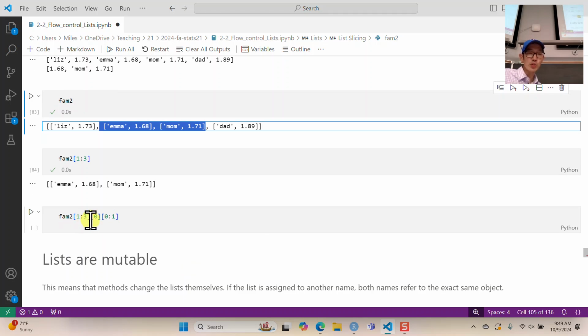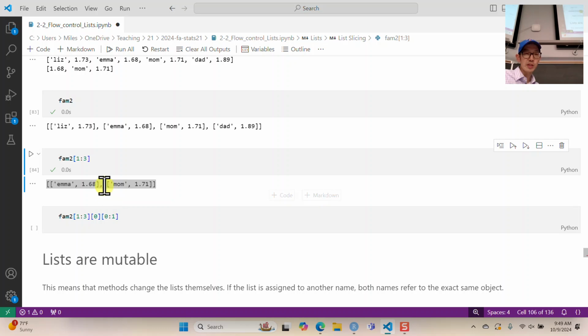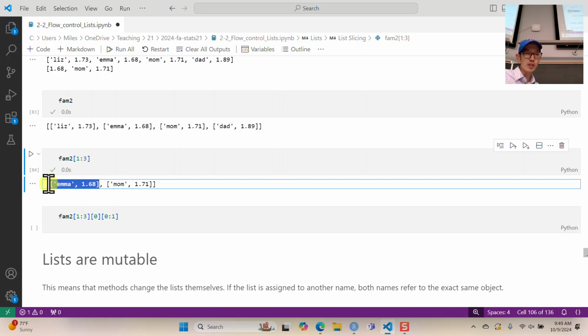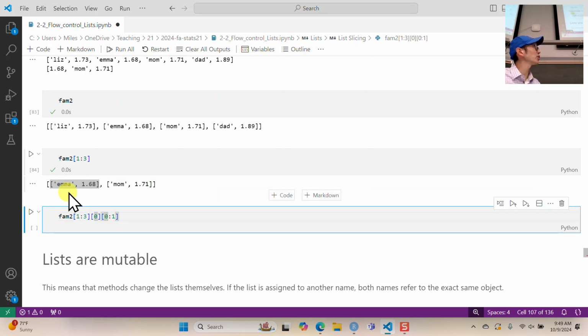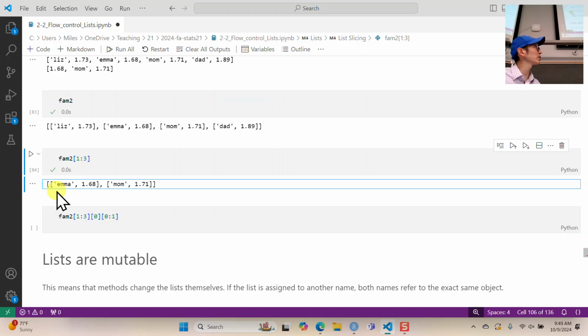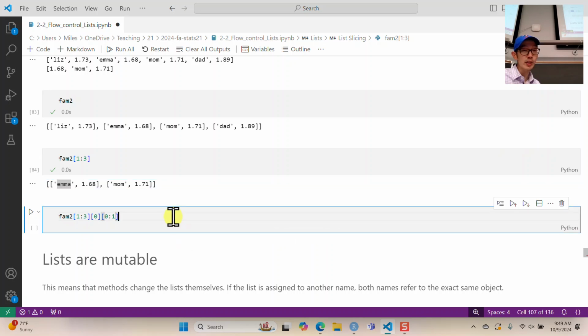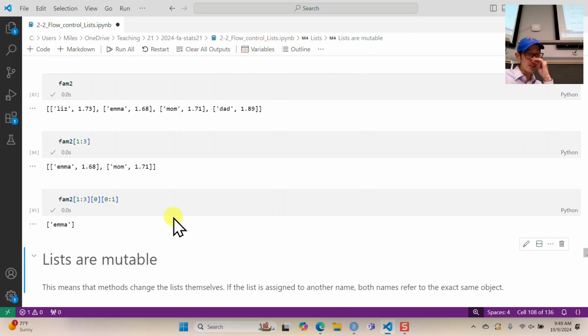FAM 1:3, 0, 0:1. So 1:3 is going to give me this thing. Square bracket 0 is going to give me the first item there, index 0 position, and then 0:1 is going to subset that, and we're going to just get the Emma out of that. So that's what we get there.